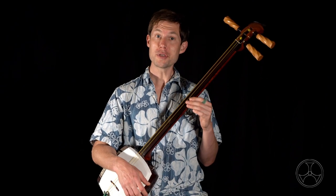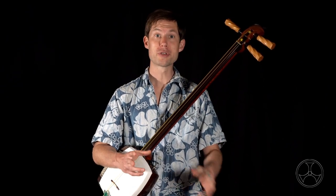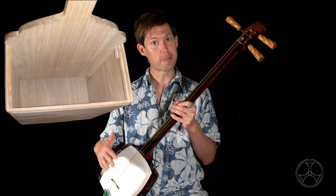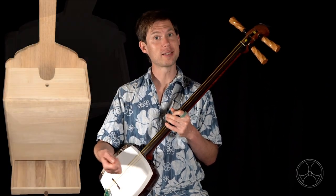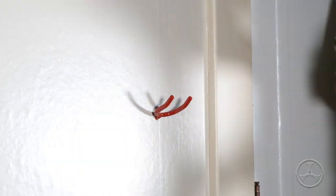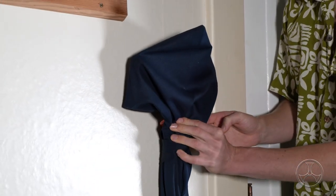Again, not required, but nice if you're into that. So those are the two open-air options I like. There's also a traditional type of stand called a kiribaku, which is basically a wooden stand that has a housing for the bottom half of the shamisen and often also has a little drawer on the bottom to keep accessories and such. I used to have one and really enjoyed the visual aesthetic of the wood stand, but it does take up a bit of floor space. Once the novelty wore off, I personally preferred hooks on the wall because they were much more space-efficient. However, kiribaku are great if you have the floor space and just like the look.